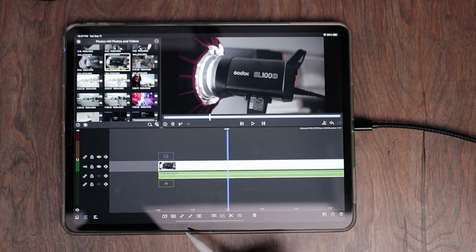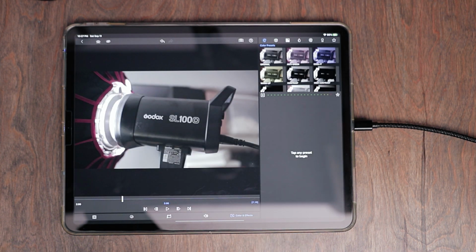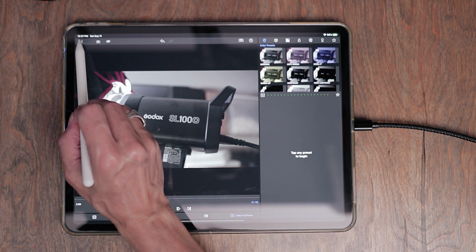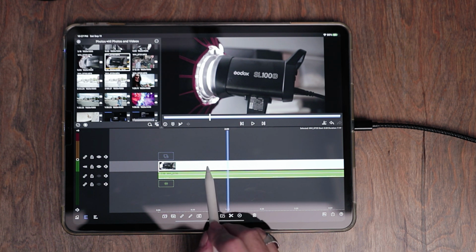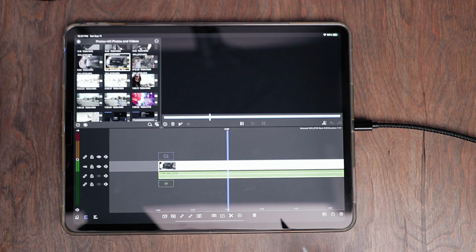Moving down the toolbar, we come to another icon that looks like a pencil. Anything that's highlighted, when you tap the pencil, that is going to bring you over into an additional editing window. I'm not going to show you anything in here just yet. I'm going to go back. Now, besides the pencil, if we wanted to get back into that editing window, all we would have to do is double tap a clip, and that will bring us back to the same editing window.